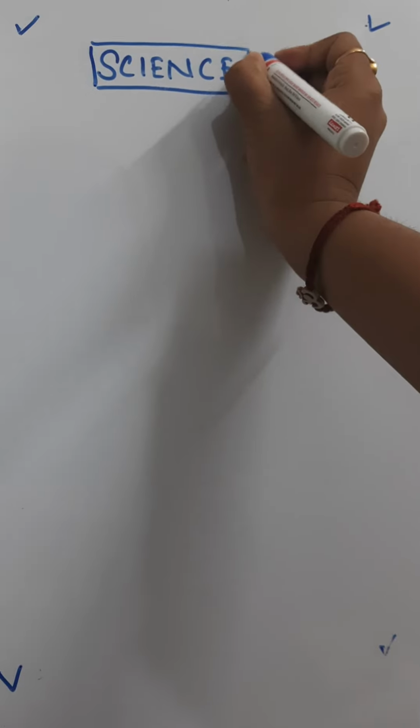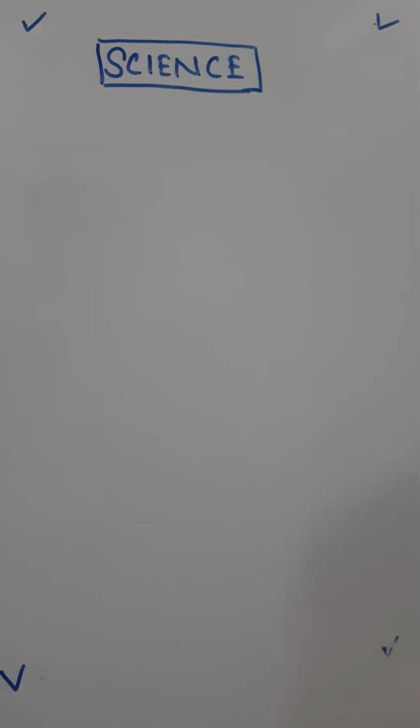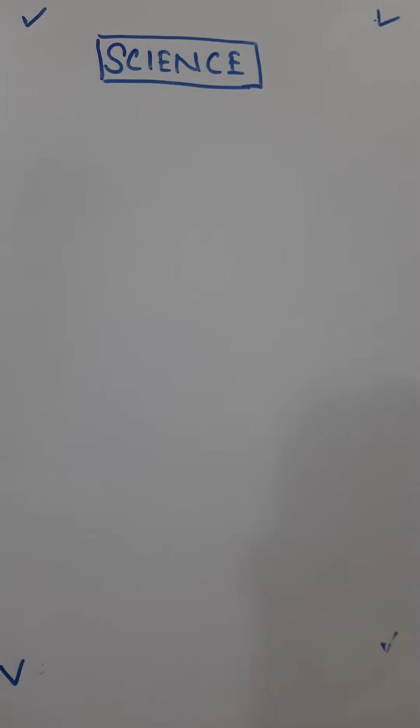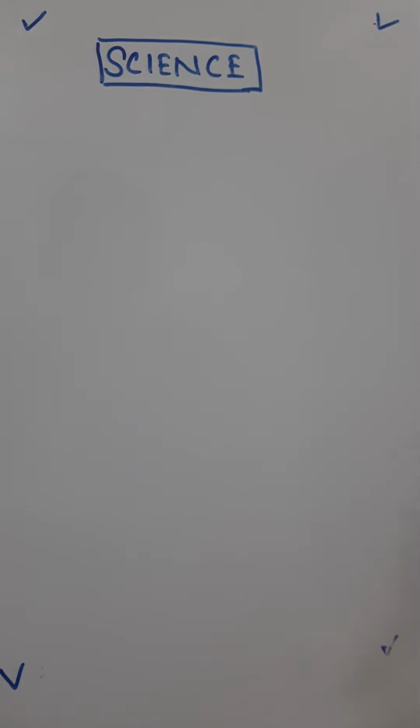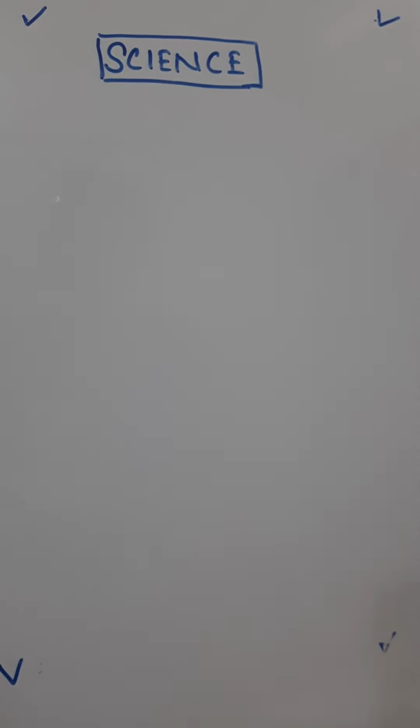So, children, in the last class, we had discussed the definition of science, not only by the words in the definition, but also with the help of an example, so that we are able to remember the definition. That is, we took the example of cloud formation, right? By that we are able to actually remember the exact definition of science, and we do not need to memorize it. Students, if you have any doubt related to the previous topic, please post in the chat box, and I will resolve your doubts. It is not an issue.